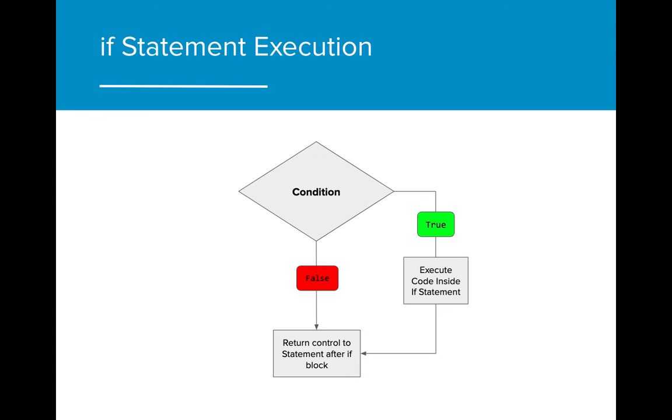For a given condition, if it's true, we will execute the code inside an if statement, and then continue to the code that follows. If it's false, we will move directly to the code following the if statement without executing. This diagram demonstrates how if statements disrupt the sequential nature of programs. Taking the previous example, we can see how this looks in flowchart form.